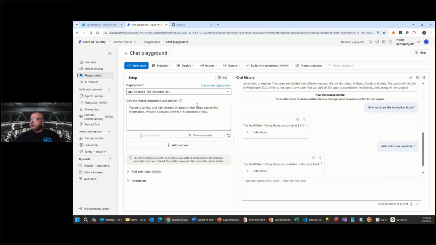So we left off where we were doing some testing here in the playground. Now, another thing that I could do is select to import or export a model setup that I have. And again, this would be a JSON file or a prompty file where I can import it and pick up where someone had left off, i.e. a colleague or a working partner. Likewise, I can export everything that I have done here, either as a JSON file or as a prompty file.